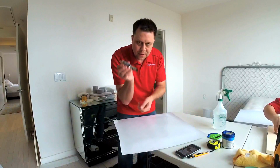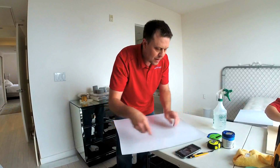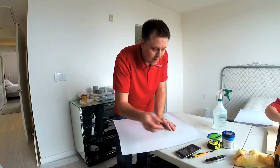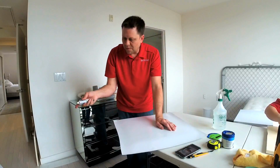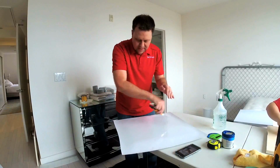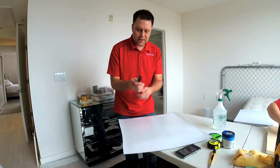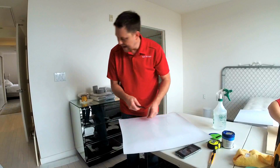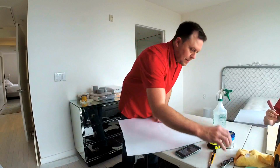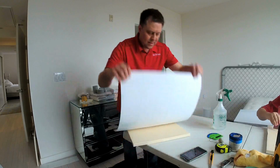Another tool I use is called Bodyguard, and it cuts just the paper and not the vinyl, or you can cut the vinyl too. When you're working on the floor cutting the vinyl, you just don't want to use this knife to cut down into the floor. You just cut the paper, or use the cut table. Other than that, of course, I've got the tape and everything. So let's get down to it.